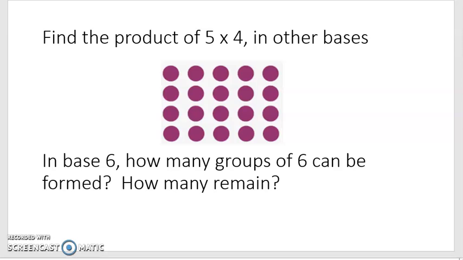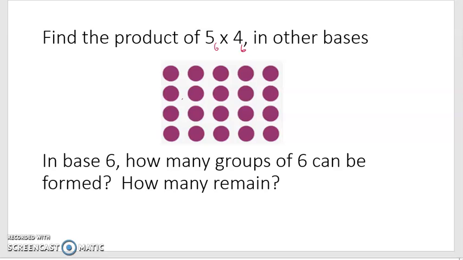You still have 5 dots and 4 dots because 5 in any base, we're doing base 6 in this, 5 in base 6 is just 5. 4 in base 6 is just 4. So you still have an array of 5 by 4. In base 6, however, what you have to do is think how many groups of, the base is 6, how many groups of 6 can I form from this array? So 5 times 4, let's see, that would be how many groups of 6?